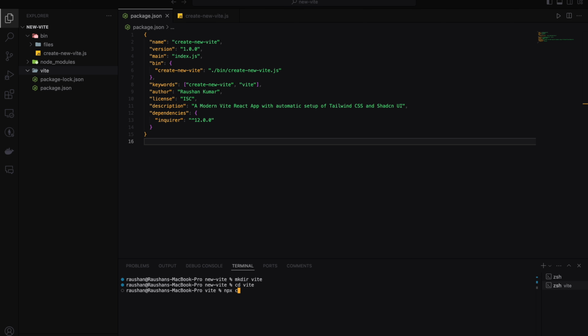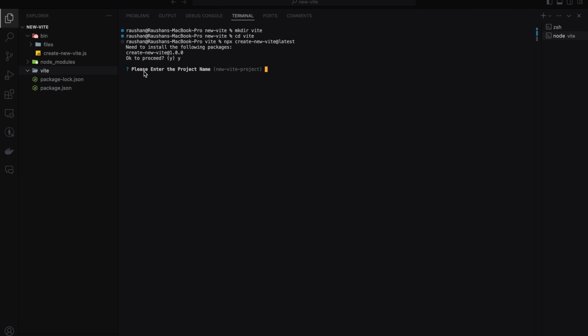So npx create new vite at latest. So hit enter, and yeah, I want to install it. After the installation, it asks me to please enter the project name. So my project name is dot slash. So that is the current working directory. And yeah, I am going to install TypeScript and also Tailwind and also the Shadcn UI library.